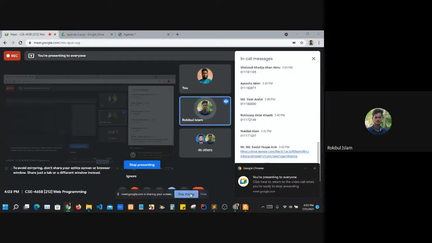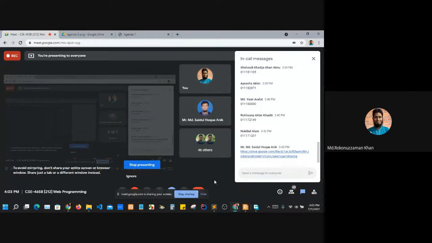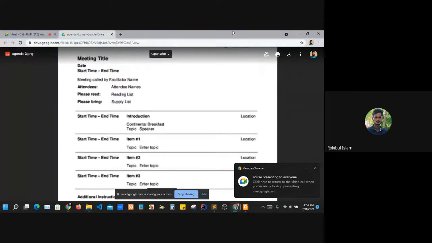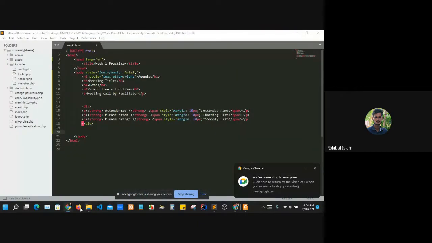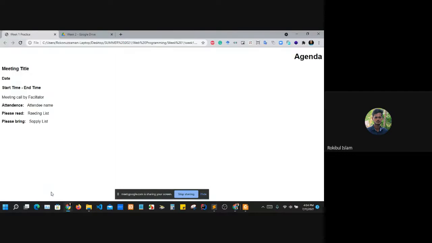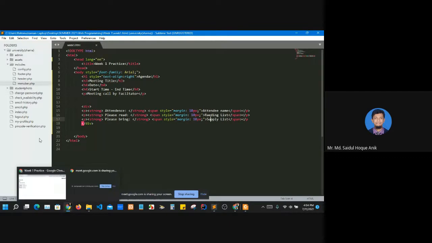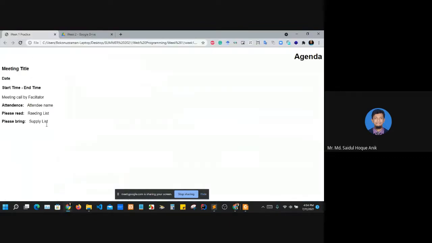Sir, can you see? Yeah. Sir, these alignments cannot be made pixel perfect. Is there any way to do it, like a fixed spacing after the attendees, then after the PhD? So the exact thing, the right way of doing that is to use a table or something similar to Flexbox. There is something that we are going to be seeing in the next class, inshallah. But I really wanted to see how far you can go using the things that you already know.